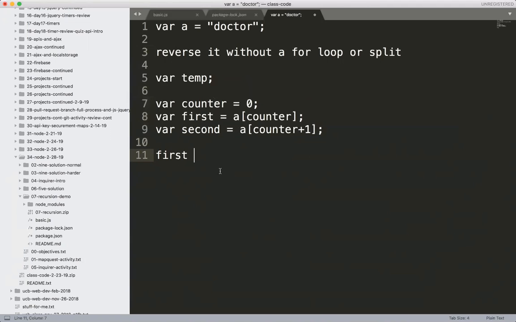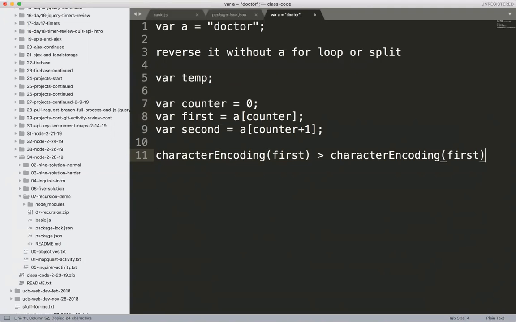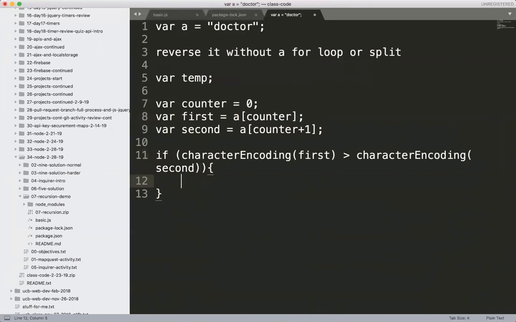The issue right here, if he wants me to check which one is greater in the alphabet, I don't think it would let me do that appropriately. There's character encoding. I don't remember the function off the top of my head, but I would take the character and do first, if it's greater than second, right? No, this isn't going to completely work right now. I'm just trying to get it to work for one thing.